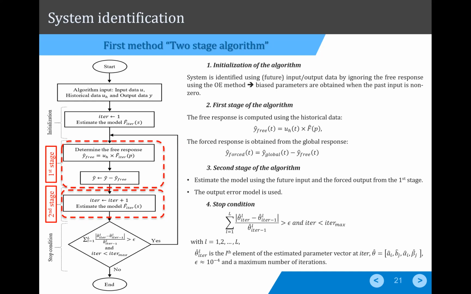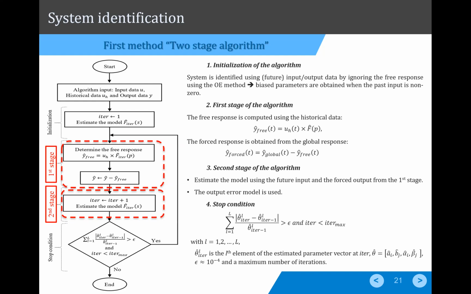Because you could start again. For example, you could wait to have a steady state point, and then we can avoid using that. But the advantage is that you can start directly at any time, even if you are not at steady state. The advantage of your method is that. This is the first method.